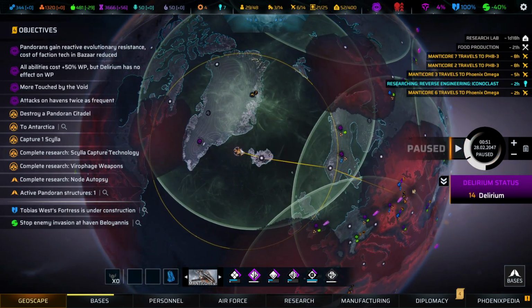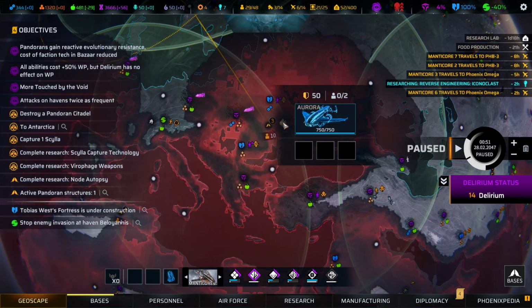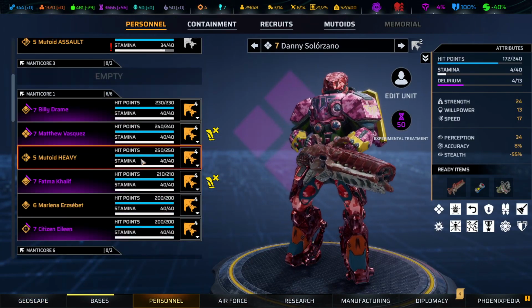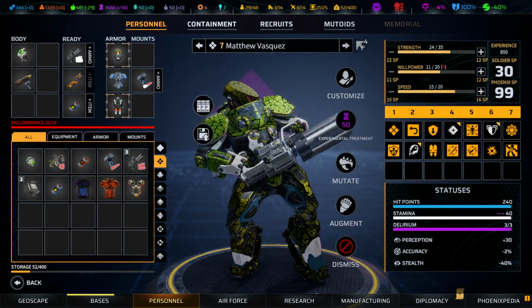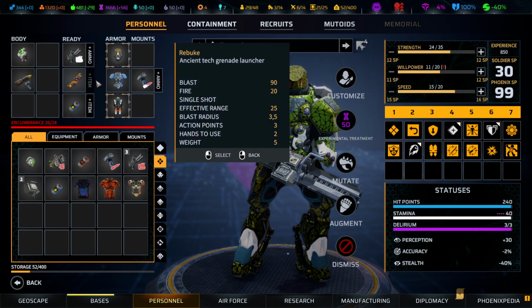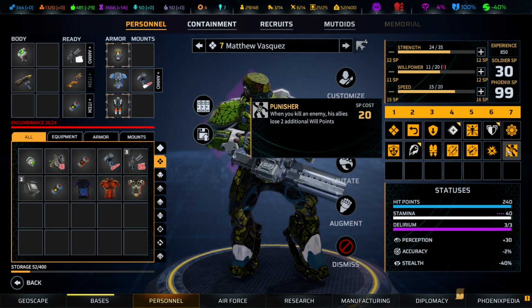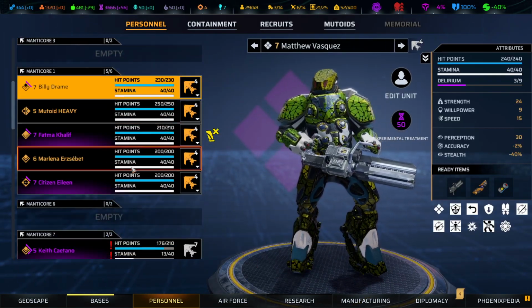So these two manticores heading to Europe, and we are taking a couple of soldiers from here. Let's see. We had Matthew. Matthew, I think, is a very fine heavy with this Ancient Tech, Green Launcher, and Red Burst, and his History of Violence. So, and Punisher on top of that. So, this soldier is going to Aurora.